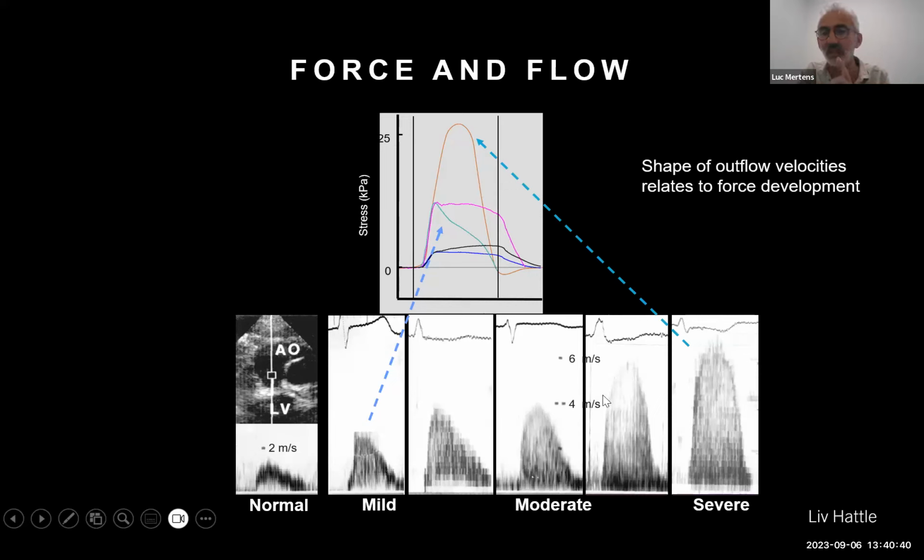You also see that here this velocity rapidly decreases because force development disappears rapidly. Once you have the momentum of blood and you have the pressure within the ventricle, the blood just gets out of the ventricle by deformation of the wall, resulting from the force you develop, and then you open the valve, and that results in the movement of blood forward. But when you have aortic stenosis, you see that you have this continuous high velocity because you have to continuously build up the force to get the blood out of this narrowed valve. So this is this prolongation of force development you see in a loaded heart. This is important to understand some of the things you observe in echocardiography.